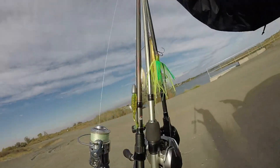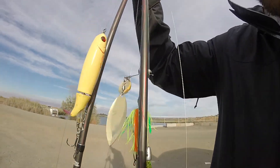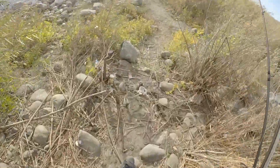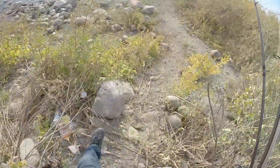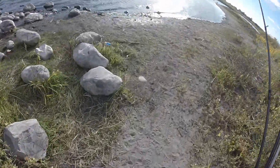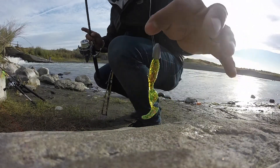The three baits that I chose were the spinner bait in chartreuse, a little copper colored grub, and my big old whopper plopper. I only brought three baits with me because those are the only three I want to use. I feel confident enough in what I chose, so we'll see if we can catch anything. First thing I'm going to use is that copper grub with a little darter head on it.